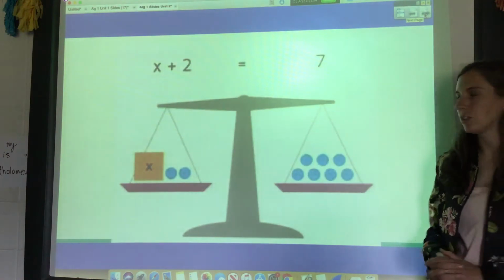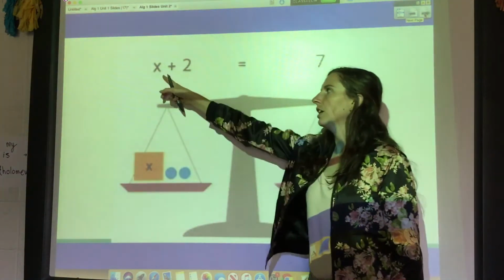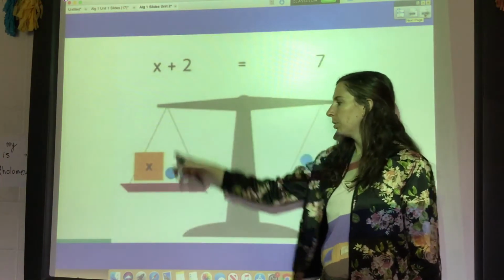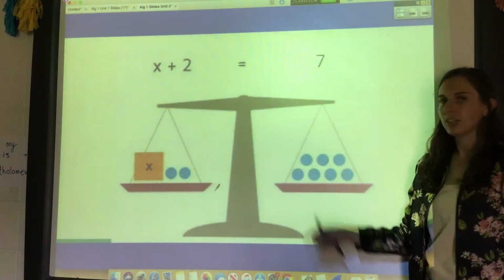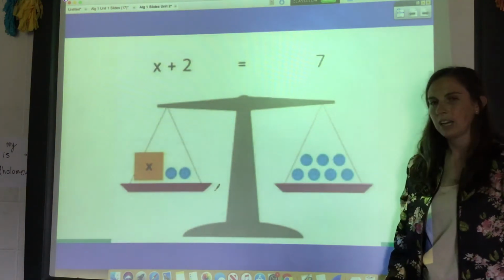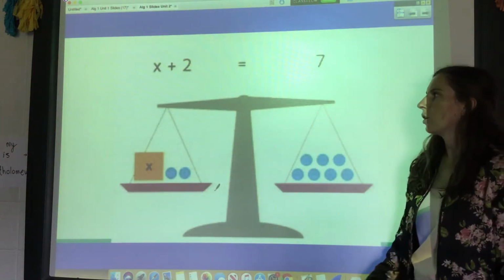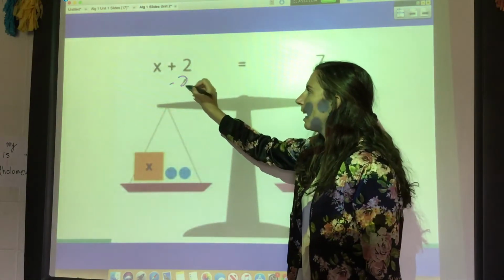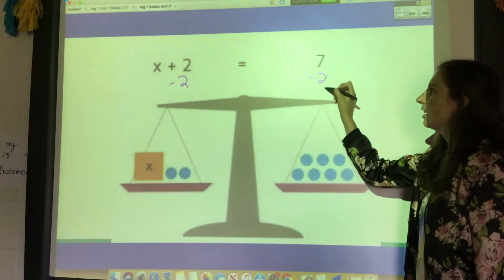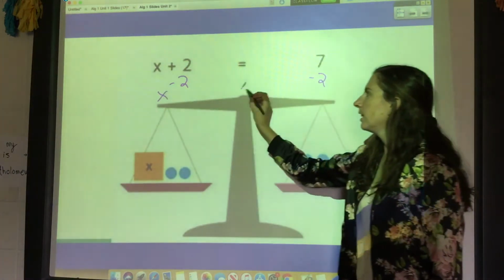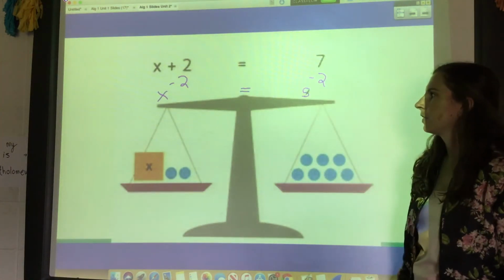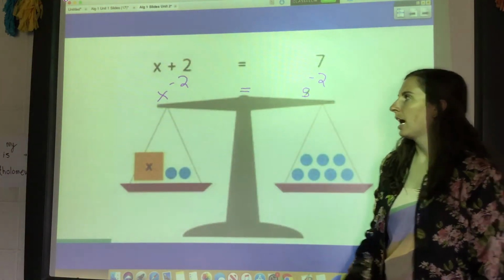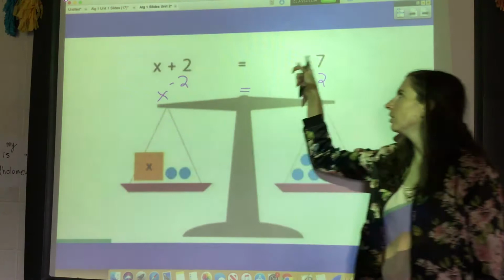Also, this allows us to solve for missing variables, like x here. What would I need to put in this box plus 2 to give me 7? Well, the answer is 5. If you weren't sure about that, you could always just get x by itself by taking 2 away. Take away 2 of those balls, and you get x equals 5. This literally tells me the value of x should be equal to 5. And that makes sense, because 5 plus 2 does equal 7.